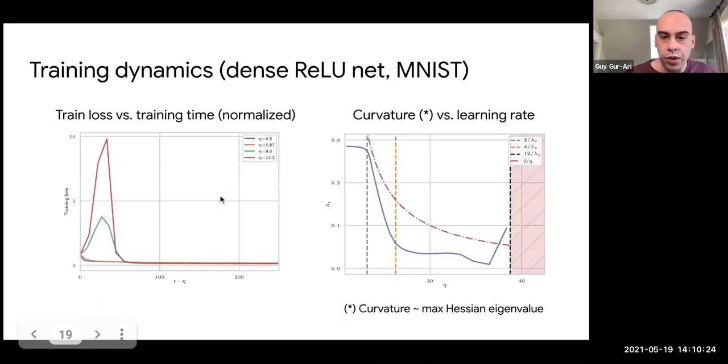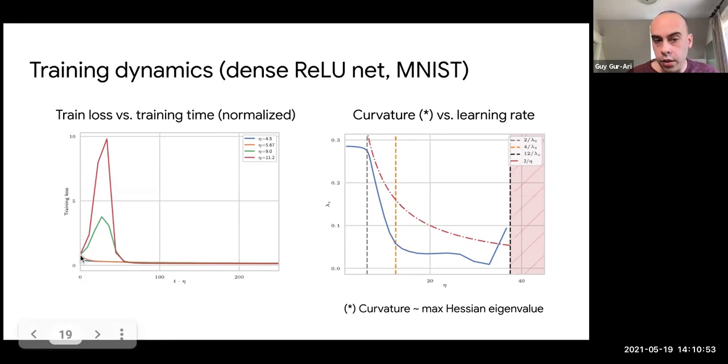And just to give a bit more sense of what's going on when you're training networks, there are a couple of interesting things that happen. For example, you can look at the training loss versus training time. How does the training loss change as you're training the network? Each line here is training the network with a different learning rate. The lines here at the bottom are trained with small learning rates, let's call them.